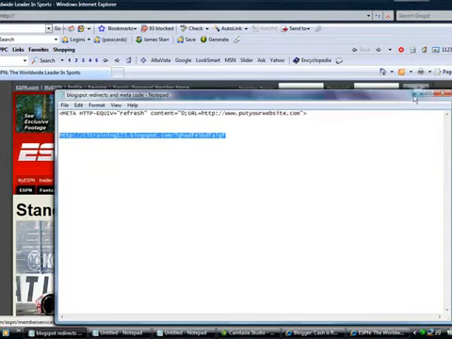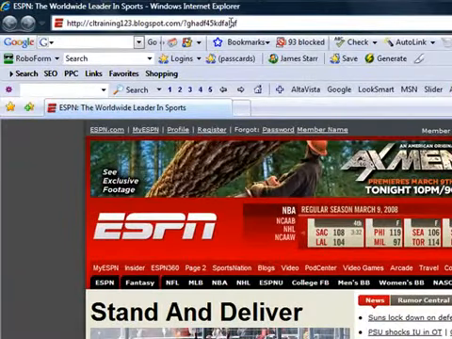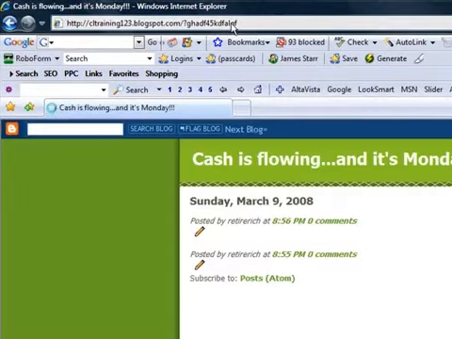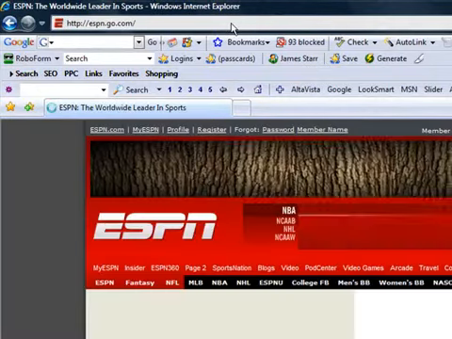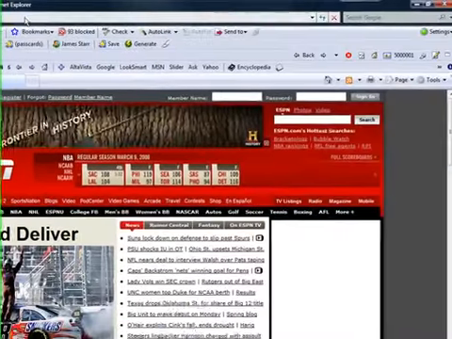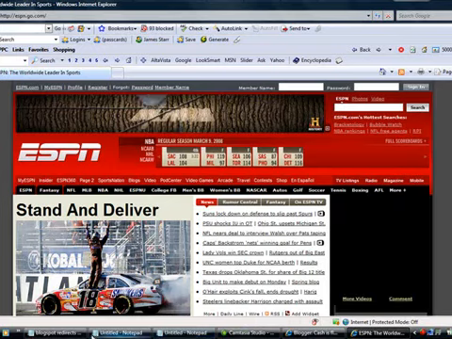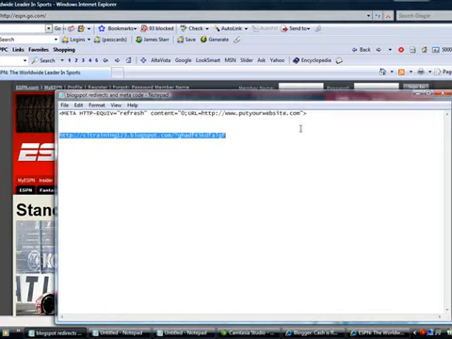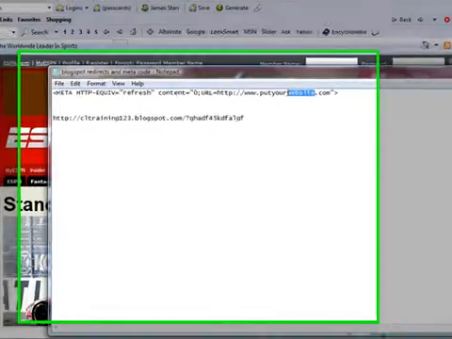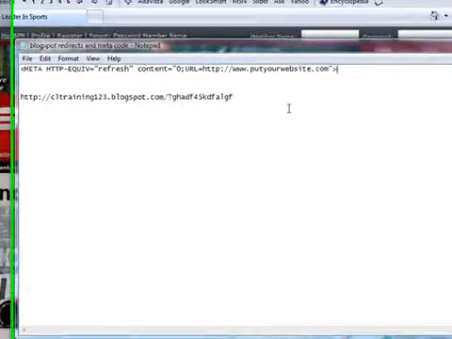So let's get out of this. I'm going to go up to the top, post it, and we'll watch how it works. Okay, it shows the blog, but real quick it redirects to your website. So this is an easy way to get your ads up on Craigslist. Okay, this is awesome. And just to make sure you know, you've got to make sure you put your website domain here. Okay, right here. And this works perfectly. I use this all the time on Craigslist.